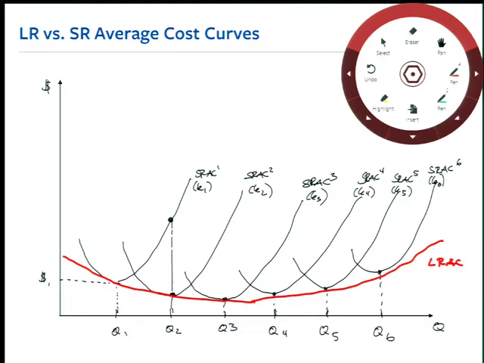Intuitively, what this means is you're going to adjust your capital to minimize cost of production for any level of output by picking the right level of capital. Now, was that your question or no? All right, then ask your question. So in the long run, you're going to choose the short run level of capital that gets you on the short run average cost curve that gets you the cheapest way of producing the amount of output, right? Because by choosing the level of capital, you get to choose which short run cost curve you're going to be on.